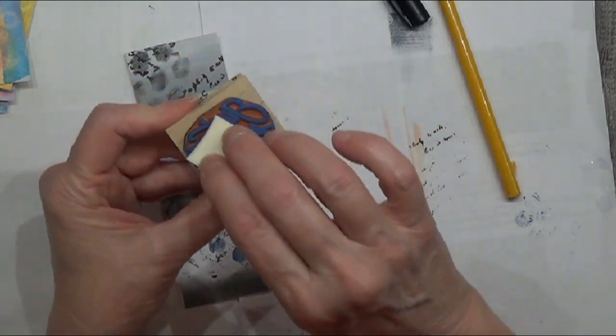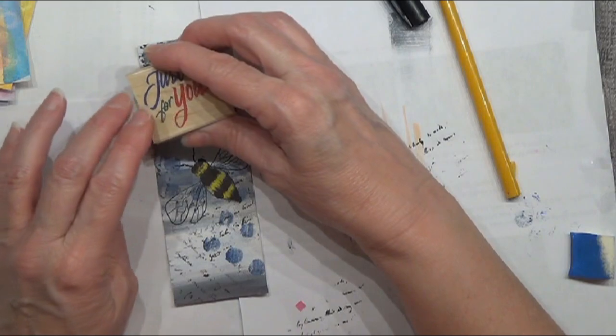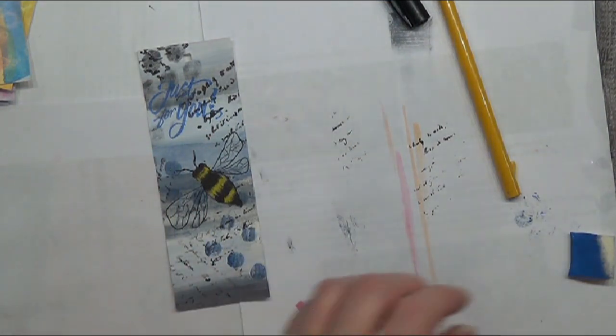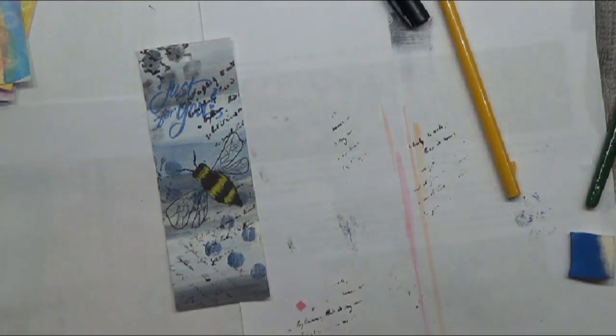Oh, you know, I have you on camera. I'm just tapping the paint on here with a makeup sponge. Just want to get some nice coverage on there. Even if it's not completely covered, that's okay. So I'm just going to stamp this on there, "just for you." I think I may outline that with my pen so it pops a little bit. Let me get this paint off my stamp real quick, at least the majority of it.